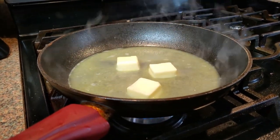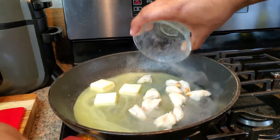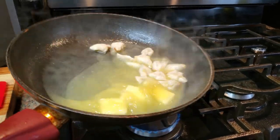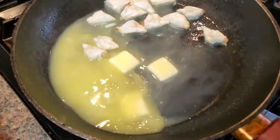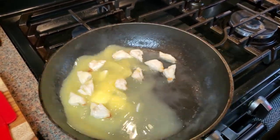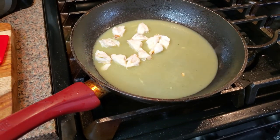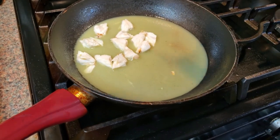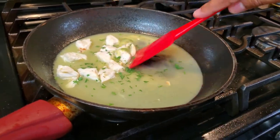Almost done — we're gonna throw in the last three tablespoons of butter and the jumbo lump crab. You can add as much crab as you like, or leave it out entirely. You don't want to add too much though, because the star of the show is the flounder — the crab is just a nice addition. Take the pan off the heat here so we're not breaking that butter. Add some salt and white ground pepper — I don't want the black pepper to show. Then go ahead and throw in the Italian parsley we chopped up earlier.